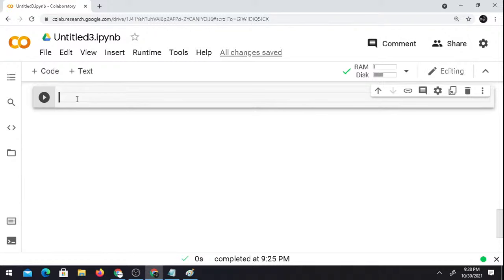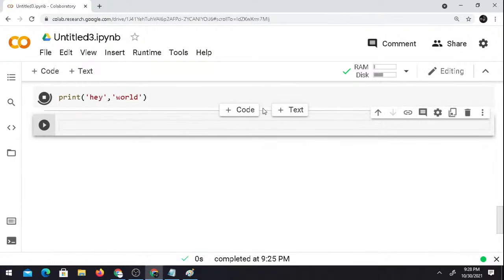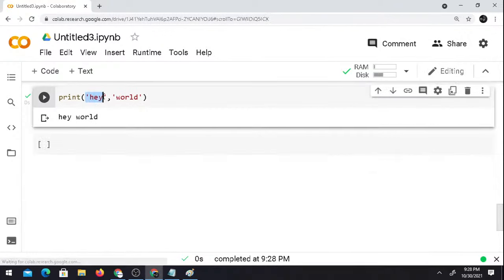For example, if we simply call a print statement and want to print two messages at the same time, you separate them by a comma. If you see, both messages, let's say hi and world, have been printed and are separated by a white space.